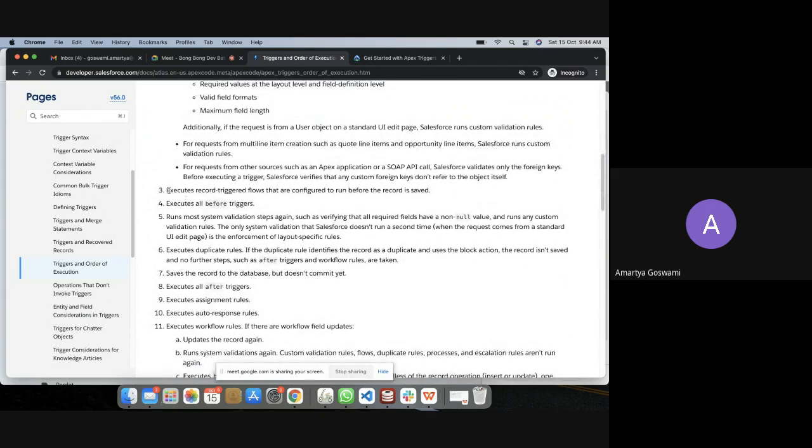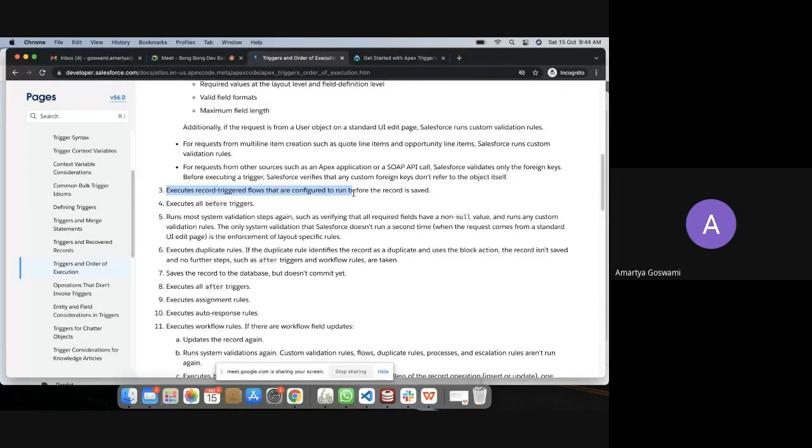Then it will execute the record triggered flows, that is the before run.